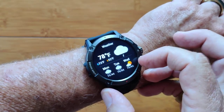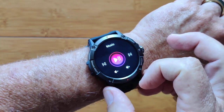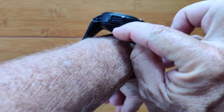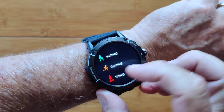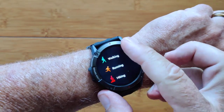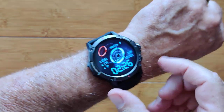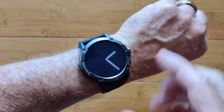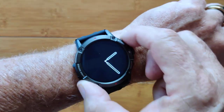Here's your weather forecast in Fahrenheit, centigrade, and your current weather conditions. A music player that will remotely play music through the watch because it has Bluetooth calling and Bluetooth music capability in this one. Here's your different walking, running, hiking, all your different activities, which of course you can get to through the bottom button as well. From the top button, you can turn it off, go back into always on or nothing. You can set all that stuff up if you like.